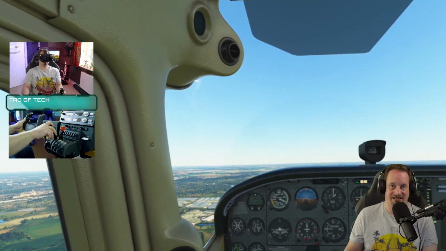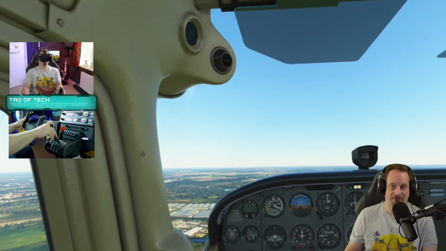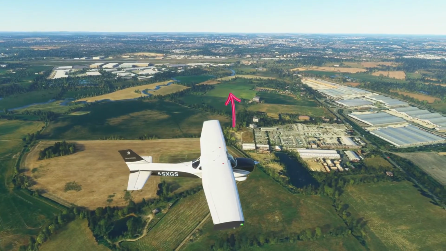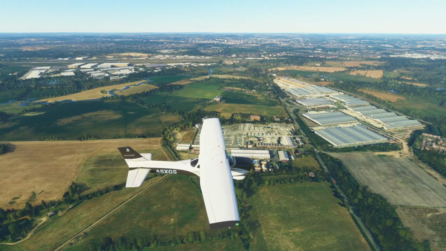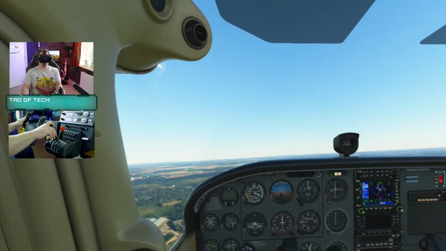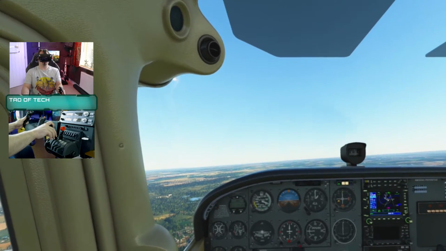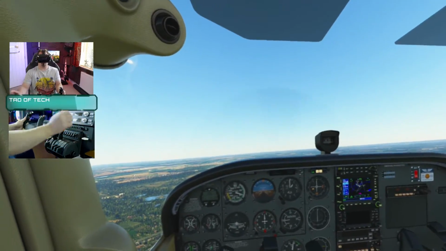We want our indicated airspeed to be within the white arc because we're going to apply our first notch of flaps. We will do that when we are abeam with the airfield. Now that means we are lined up with the beginning of the airstrip. So just glance at the airfield, don't stare at it, otherwise you'll have a tendency to drift towards it. And again, VR makes it really easy just to turn your head and have a quick look at this.